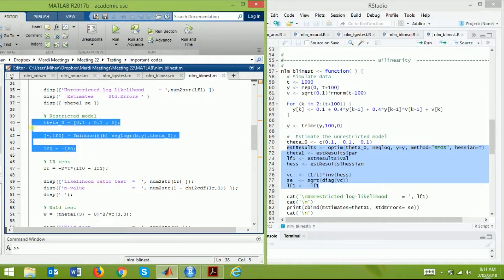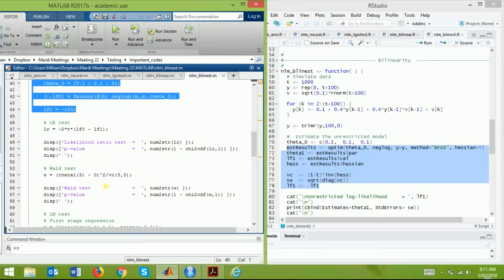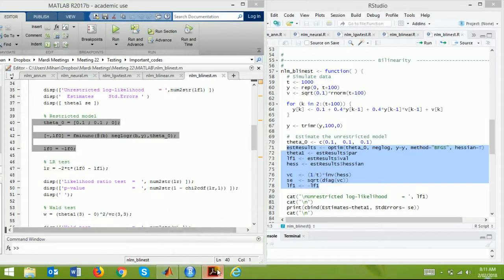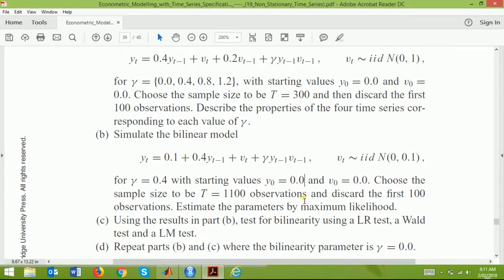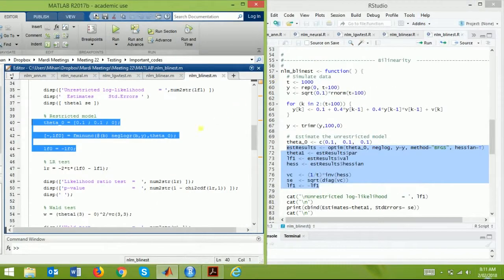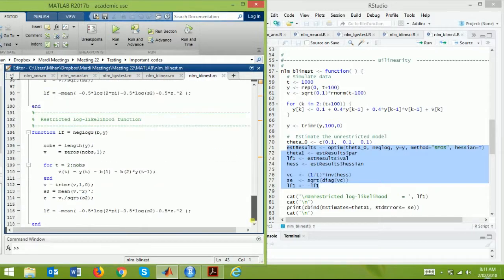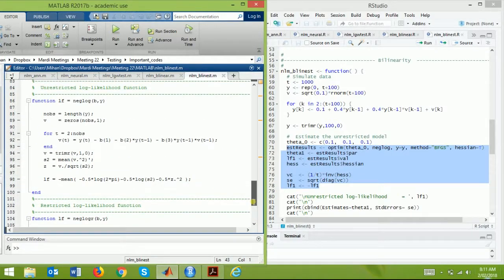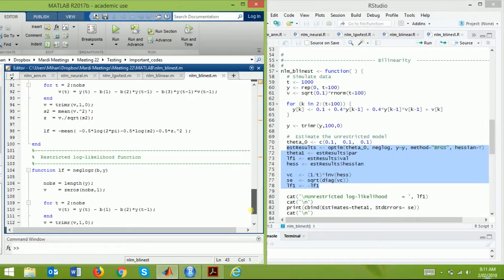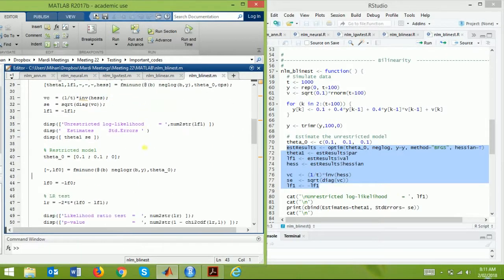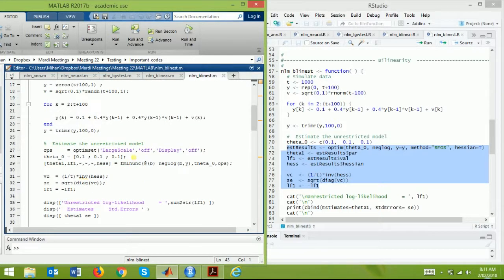This is the estimation of the restricted model, and the difference is giving you the LR test. We also have the Wald test, which is theta 1 3, right? What is the third parameter that we are estimating? Well, it depends on the third parameter. Theta 1 3 is our third parameter. Let's see which one is our third parameter. So anyway, then the Wald test, the LM test is fine enough, you don't need to do many tests, but yeah, sure, let's have a look.